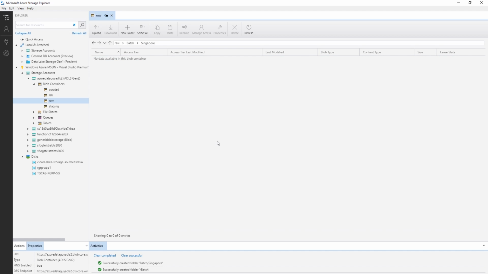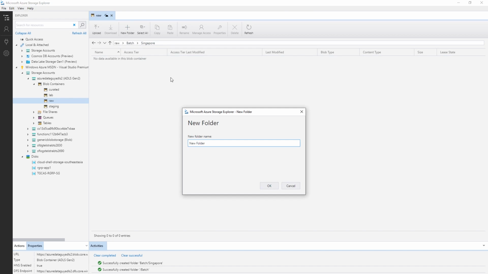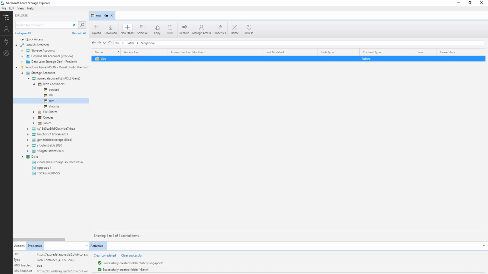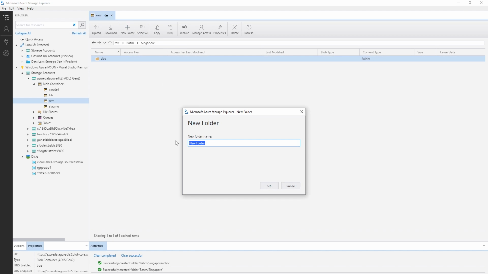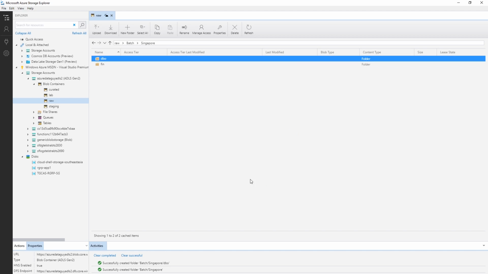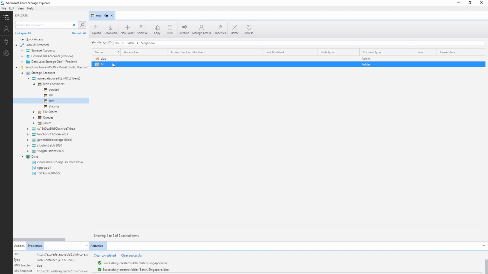The reason for that is that it becomes much easier to use other tools in Azure like Data Factory or even Spark and so forth if everything in the one folder is the same file type and also the same schema. So maybe we have 3 different databases, for example, that are writing into the Singapore folder. Let's say that the schema for one of my databases is DBO, and then another schema in my database, let's just call this, maybe this is my finance operations or something like that. You want to break it down like this.